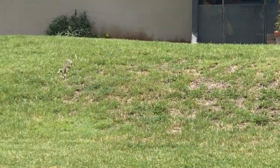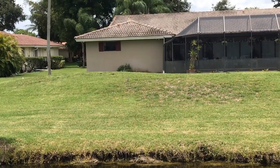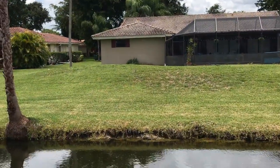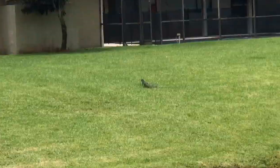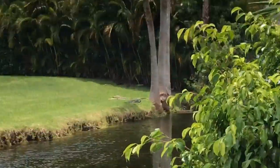They are out right now eating. Look at that boy right there — he's going to go get some food. The rule that FWC just passed, they are urging all the homeowners to do whatever they have to do humanely to catch and destroy all of these iguanas. Look, there's Big Boy right over there that we just seen. An absolute tank.